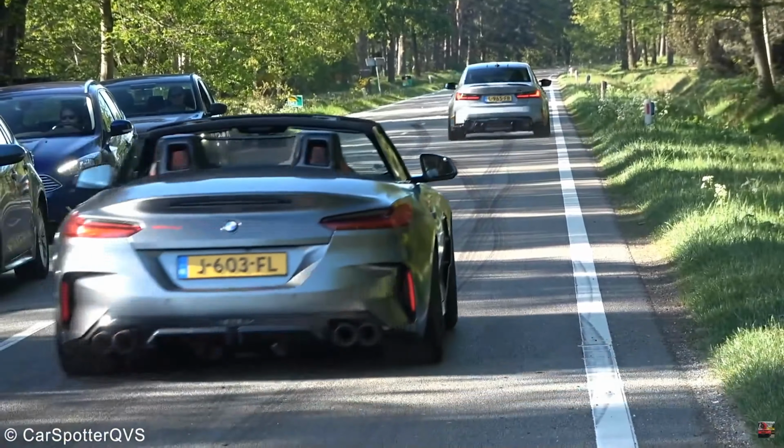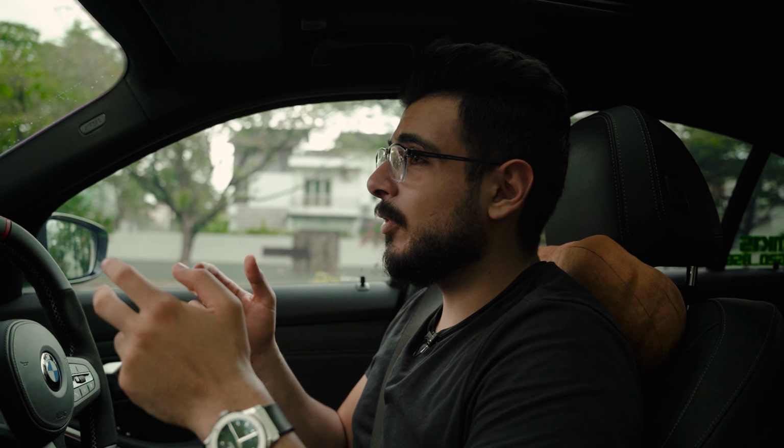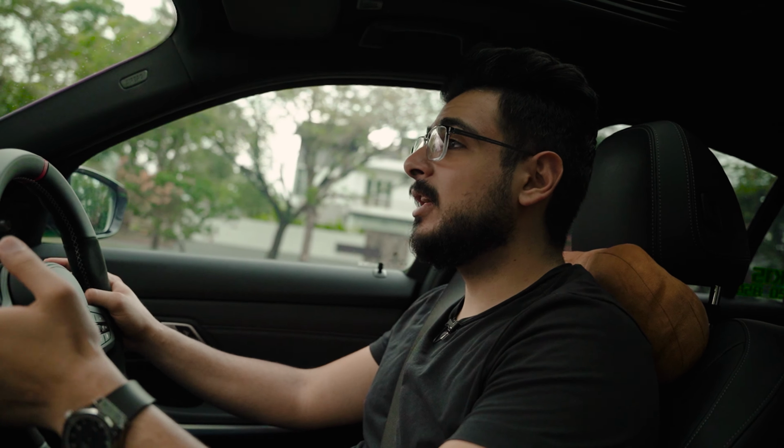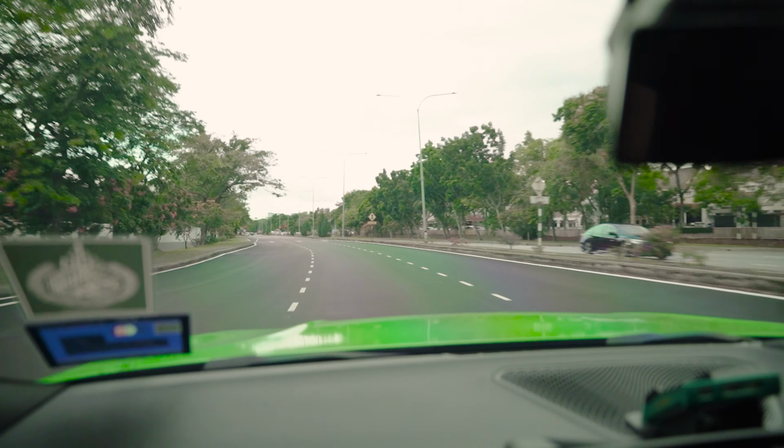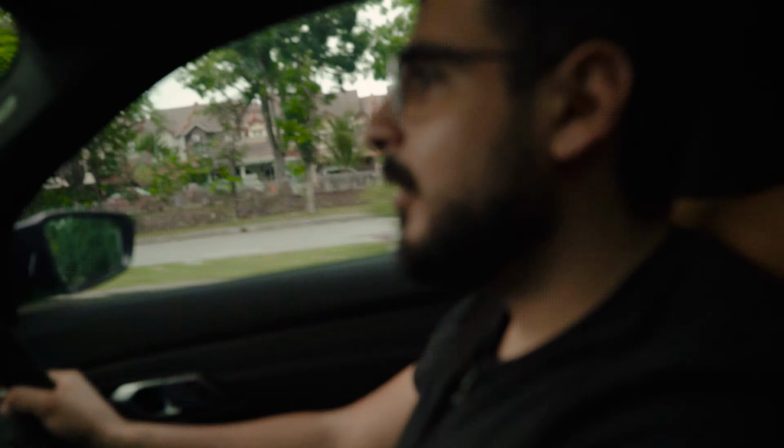You have to jump through many hoops and get an equal length exhaust or something like that to make a twin turbo inline six sound actually good. But this car is different. This single turbo B58. Let's go. That is just amazing. I could do this all day. Yes! Okay, one more. I promise, just one more.